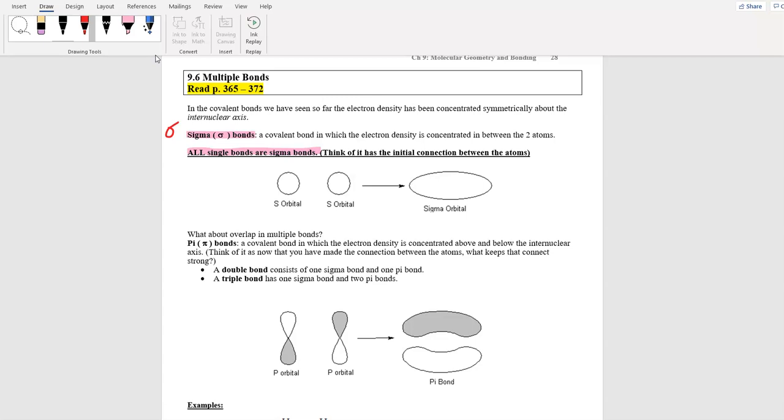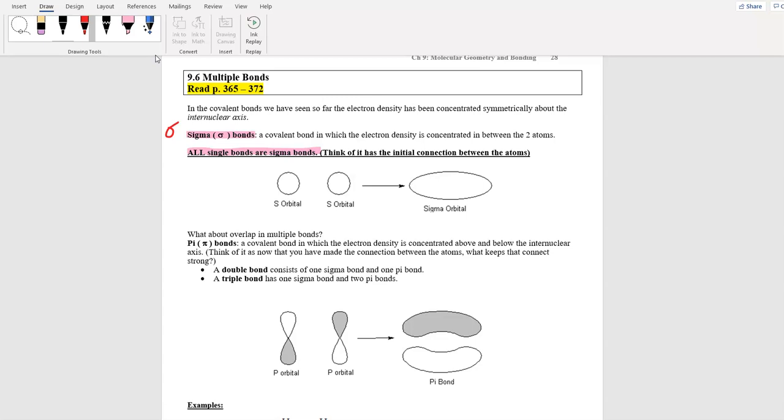When you chemists out there decide to study OChem or biochem or any of those, then you actually have to learn why it does this. So what happens is this: when you have an s orbital and an s orbital that come together, they blend the orbitals together and you get this giant oval type of shape orbital, and it's called a sigma bond, and that's what it is.